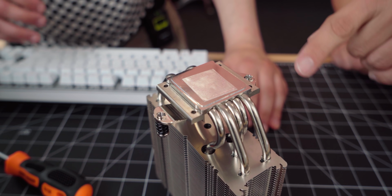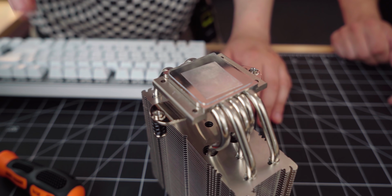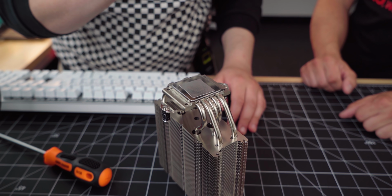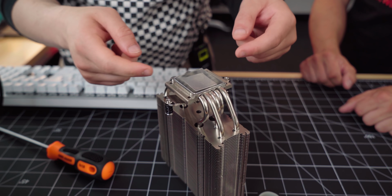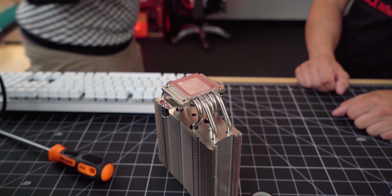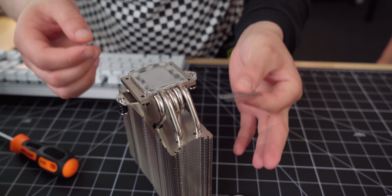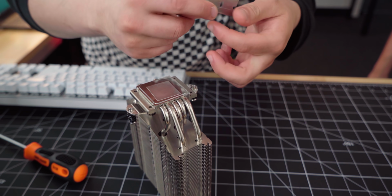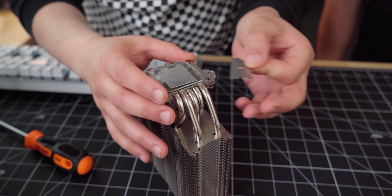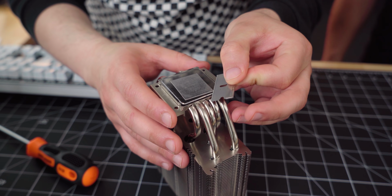Okay, but now how do you get it off of here? Because has it ruined my heatsink? Okay, it hasn't ruined your heatsink. You're gonna have to give me 1 second because you don't wanna just peel it off. Because if you peel it off, you're likely to just create creases on the indium. So give me 1 second. So this is what you need, a straight razor blade. Essentially, why you need that, just to scrape it off. Don't worry, I'm not gonna scratch the heatsink.